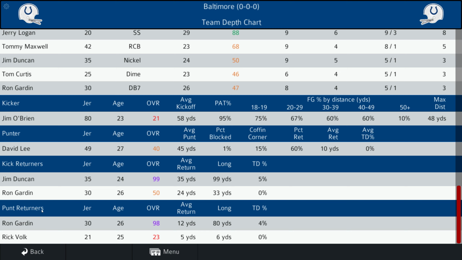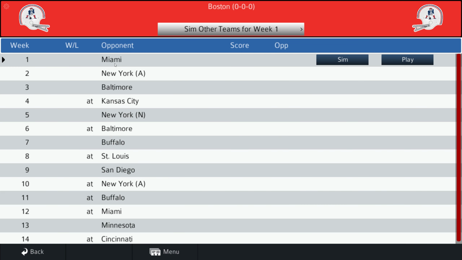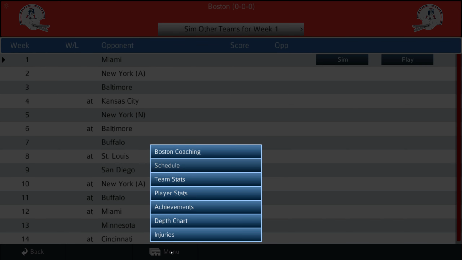Garden on handling punt return duties with Rick Volk. Your Boston Patriots will be hosting Miami. And this, if the Patriots in the modern era, in the 2000s and 2010s, and now here in the 2020s-ish, were either a dominant team or a very competitive team, the Patriots of the early 70s were the complete opposite. And boy, they struggled badly.